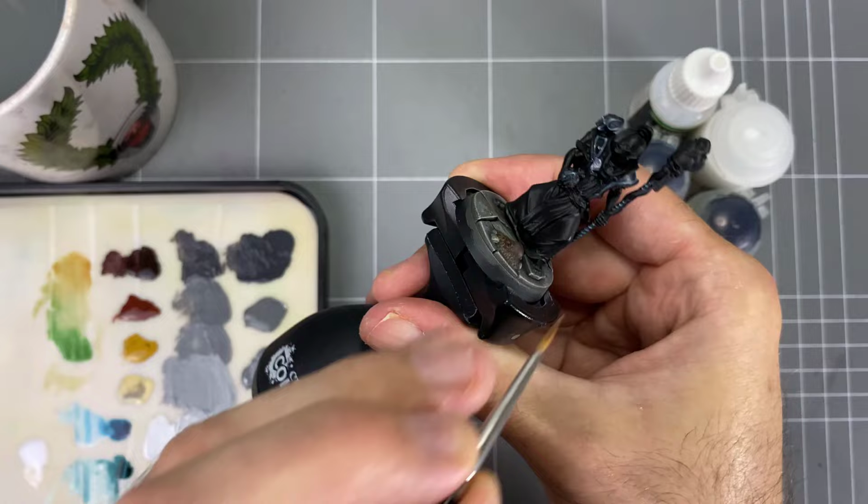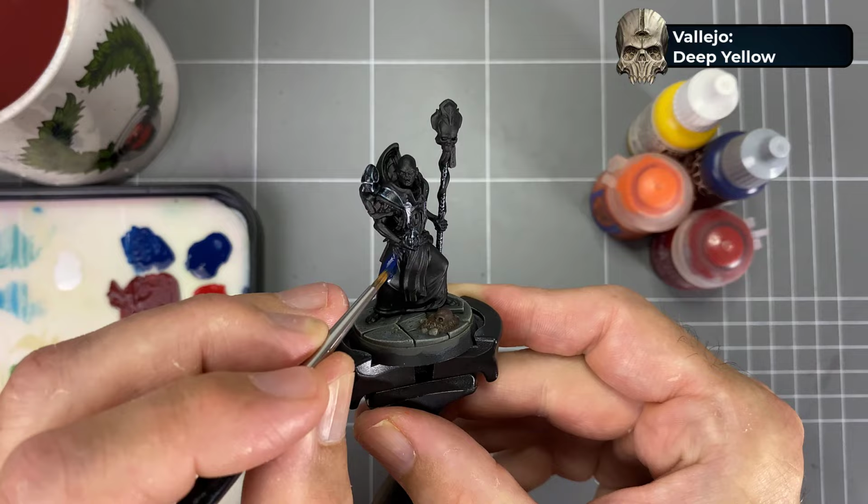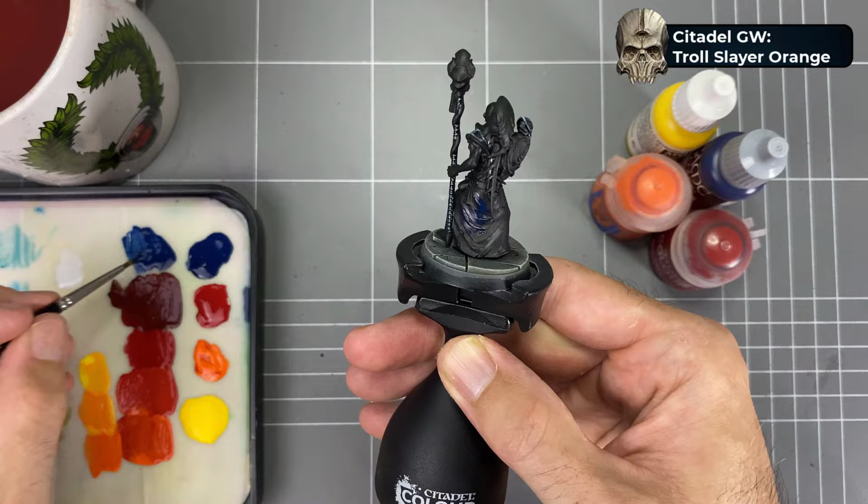And now we're on to the red robe. So this is a real fun one. Red's a really great color to do. So you'll see I've set up my gradient there, and we're going from a dark blue base, the night blue there, through Mephiston Red, right up through Troll Slayer Orange, and into deep yellow. And there's about seven stages there.